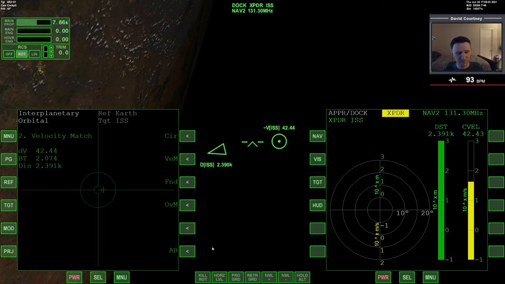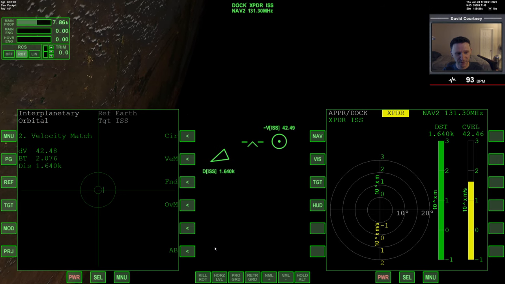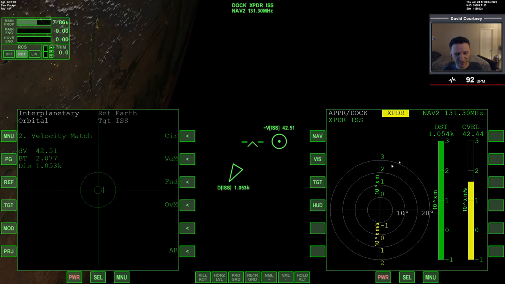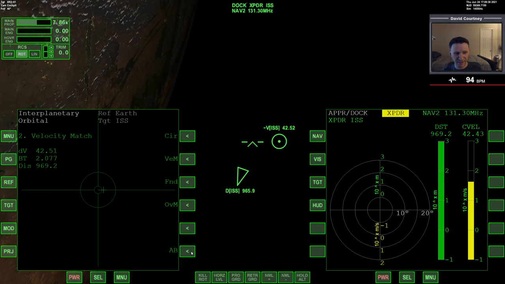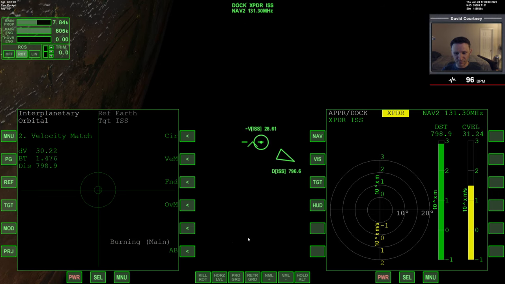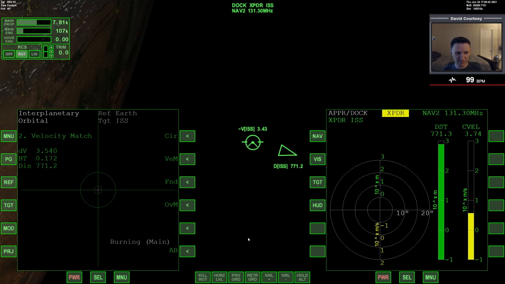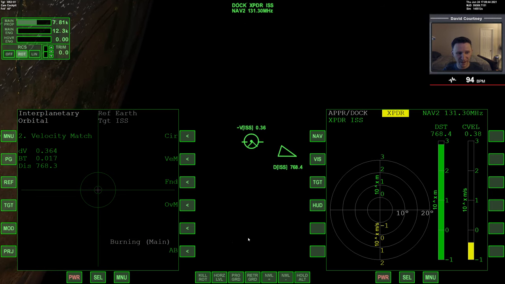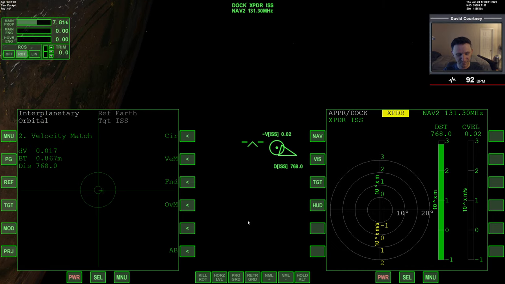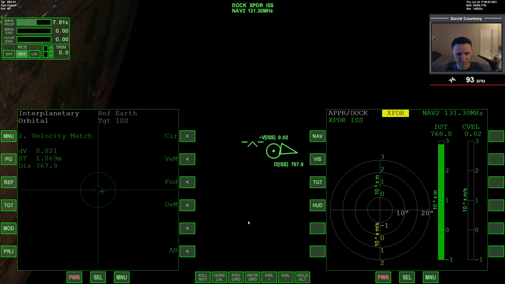So let's just give it a moment here. We'll warp time forward, go through faster. So 800 meters, we will click 1,000. AB. 900. And now when it lines up, it carries out the burn, and it will match our velocity so that we are now essentially parked next to the ISS. So let's go ahead and rotate around and see our target.